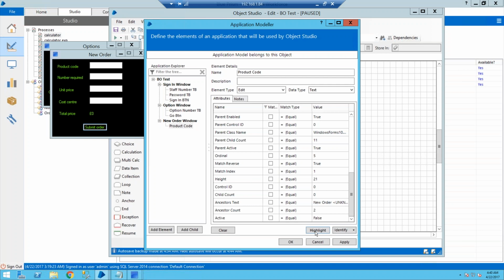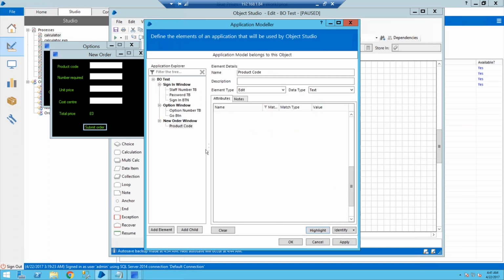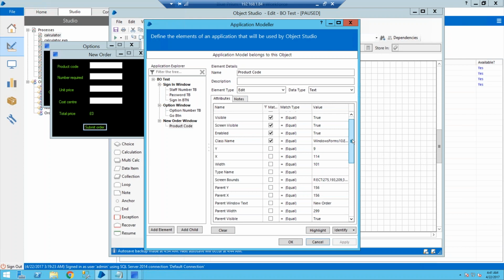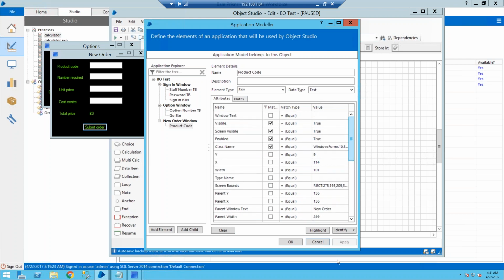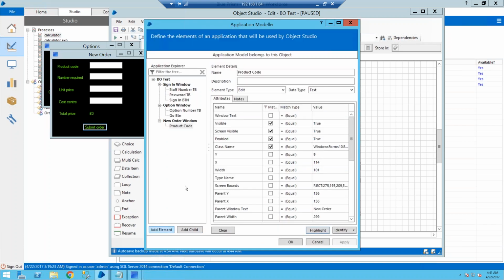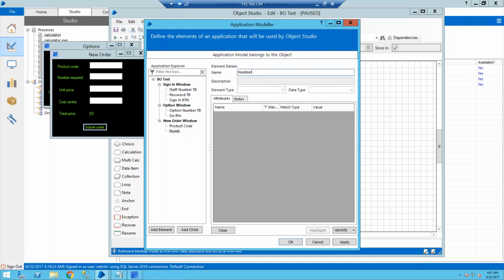Okay. So I need to select ordinal here. Highlight. Yeah, so it's perfect. Number REQ.